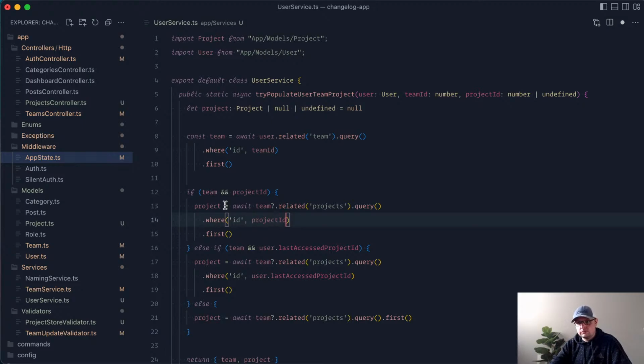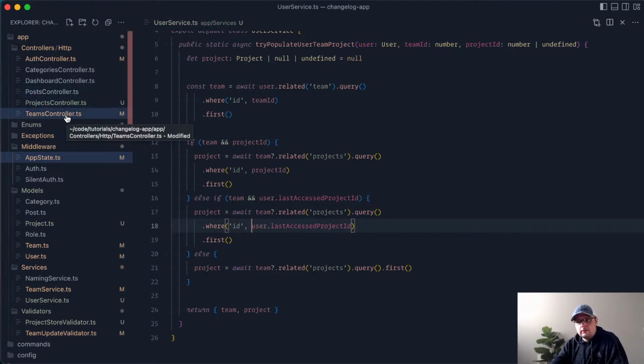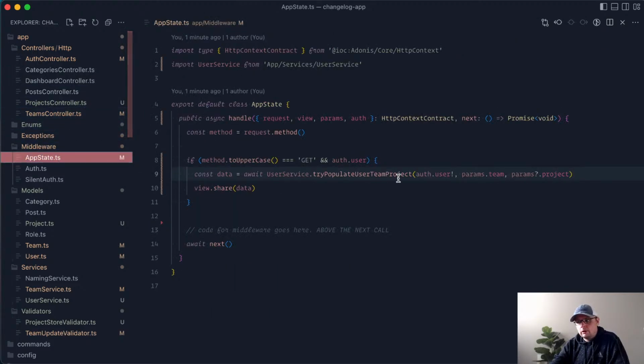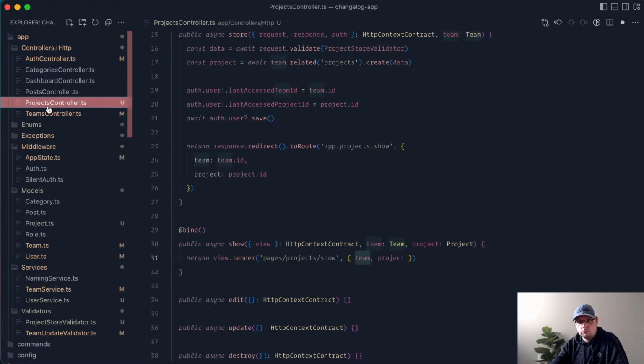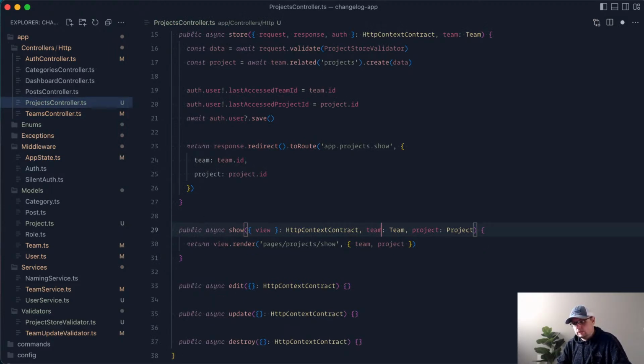We could clean that up so it's just a single if statement, but I'm going to leave it as is since that would work anyway. And yeah, so be a little bit more clear on what we're doing. But you could make it a single one by doing project ID or last accessed. But this will suffice. So now we have that set up to where the team and the project are going to be based off of the param that's provided, meaning within the get requests for our project, we don't need to use route model binding. They will already be here.